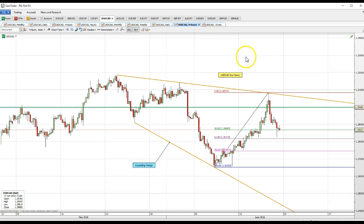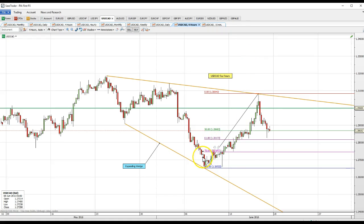The 4-hour chart highlights an expanding wedge formation, decent support again around here, 127.45. So that area, 127.70, 127.45, we're looking probably for bears to take profit, possible trend reversal. At the beginning of the week, these doji candles late on Friday, we could see a recovery towards 127, the figure, previous area of resistance, good area to get short, to get this maybe AB CD wave pattern, if you like, to the downside.